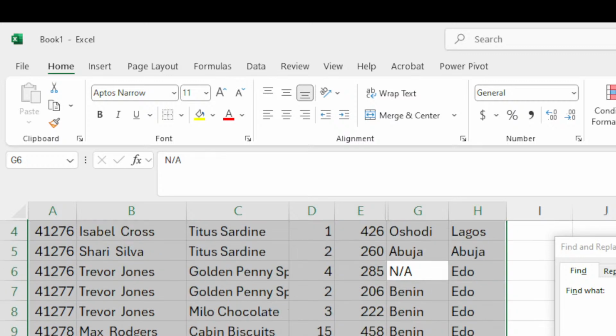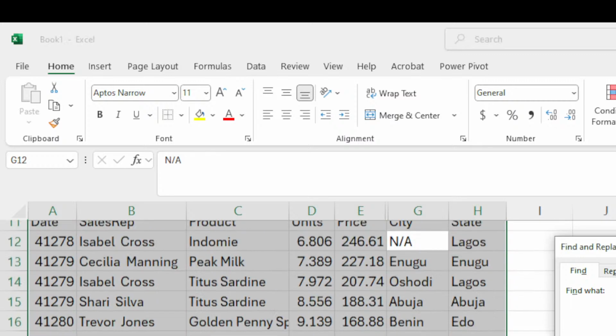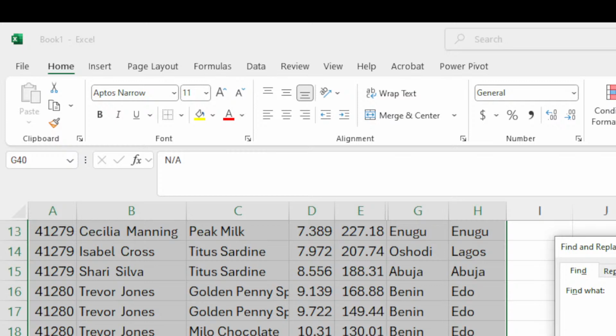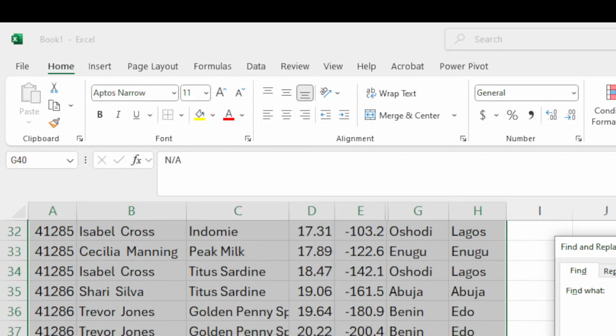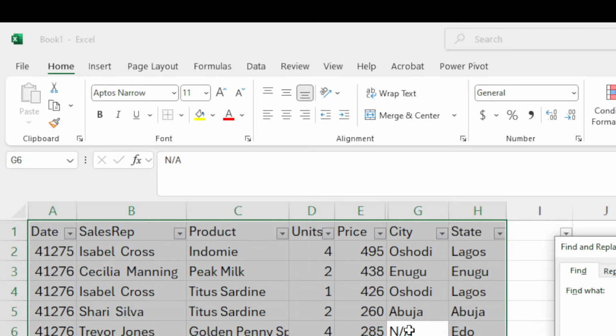If I click next, it shows me the next one we replaced. If I click next again, it shows the next one. If I click next, it will go back, because it's only 3 that I removed, so it's only 3 that show as replaced. Are you getting it? So that's how filling empty cells works.